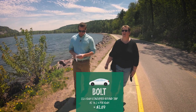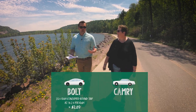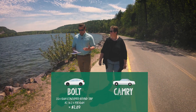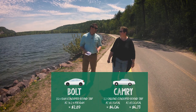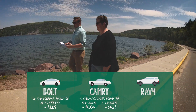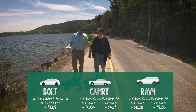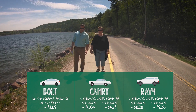Now, how much would it have cost us in a gas vehicle? The Toyota Camry is approximately about the same weight as the Chevy Bolt. If they run at about 41 miles per gallon, you're looking at just over six dollars round trip. So what about a RAV4, a small SUV? The RAV4 is the most popular vehicle — it's not a pickup truck. You're looking at round trip about 30 miles per gallon, three bucks a gallon — about eight dollars and a quarter to go round trip. So that's still quite a bit more.